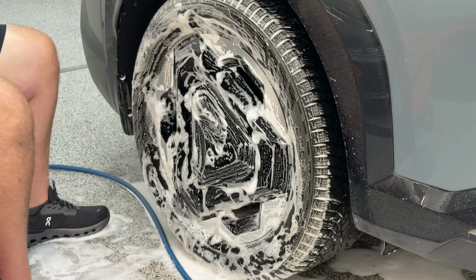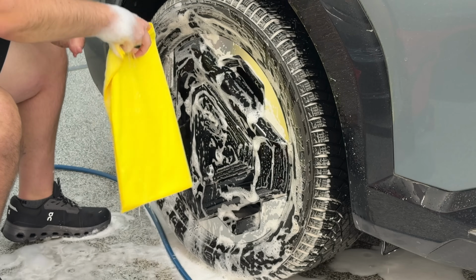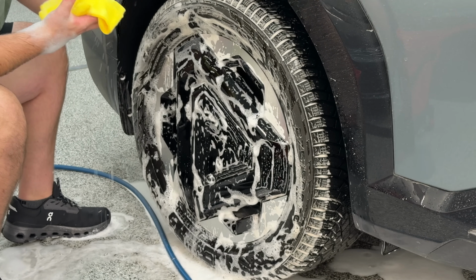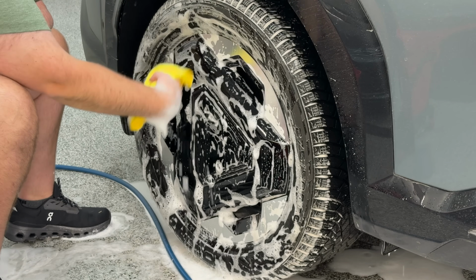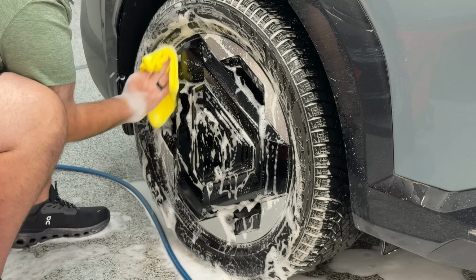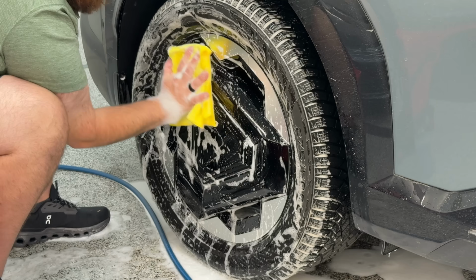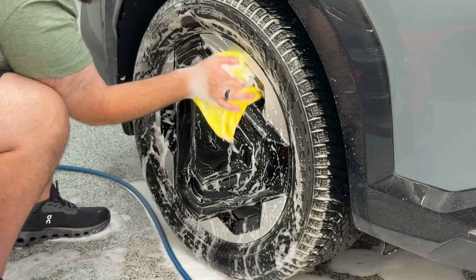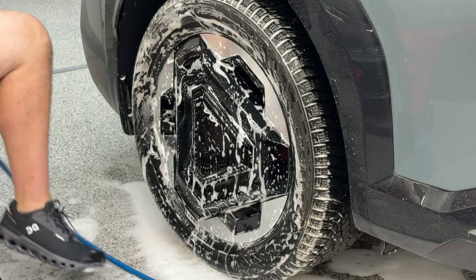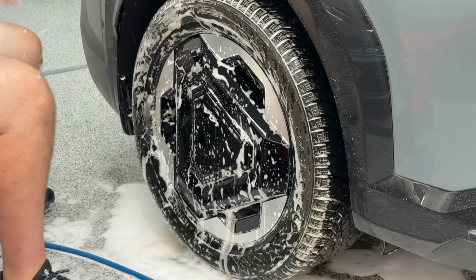All around here. Lastly, what I like to do is grab a microfiber towel. This is actually extremely effective for getting the face of wheels. It just helps, microfibers help pick everything up. It's also very helpful for getting behind spokes. Of course, we don't really have that here on the EV9, so I just like to go around the face of the wheel one more time. Boom. Back into the wheel bucket that goes. Then we can come over here, grab our turbo nozzle, and as you can see, most of the foam's gone in here, and we're ready to rinse.